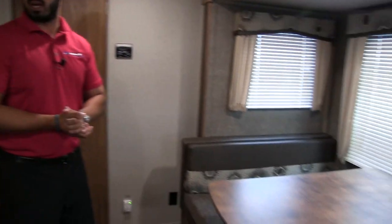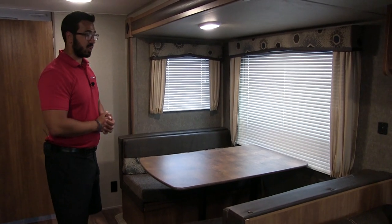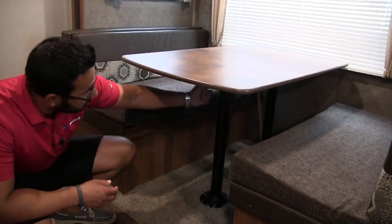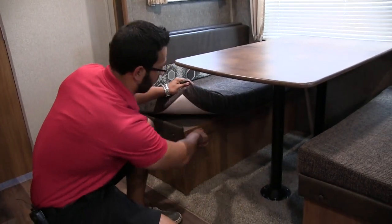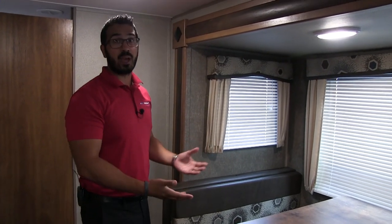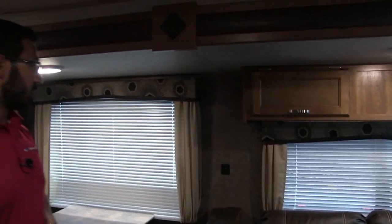Let's take a quick look at the super slide. You'll notice you have a large dinette — again, this is the Kona interior. You can easily fit four people here; if you need to squeeze in three on each side you can do that too, though it'll be a little tight. This also drops down into a bed — all you have to do is remove the legs from the flanges in the table and on the floor, slide the table along the rails on both sides of the dinette, and then lay the back cushions on top to create your sleeping surface. It's not a huge bed — probably best for kids rather than adults — but a great extra bed. You also have windows all the way around letting in a lot of natural light and good airflow.